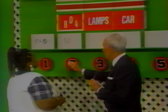Now, here is Bob Barker with our showcase showdown. Here are, ladies and gentlemen, the wheel spinners for the second showcase showdown. From Canada, we have James down here, the big winner in this half of our show. From Pennsylvania, we have Michael. He will spin the wheel second. And from right here in California, our flight attendant, Veronica, will spin first. Remember, you get $1 on this wheel in one spin or a combination of two spins. We will give you $1,000 in a bonus spin. If you get one of the two green sections in your bonus spin, we'll give you $5,000 more. If you get the dollar in your bonus spin, we will give you $10,000 more for a total of $11,000.